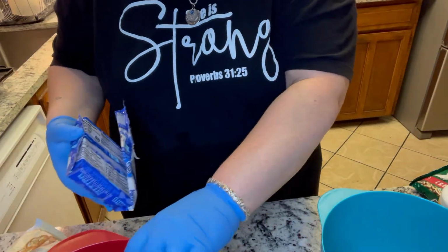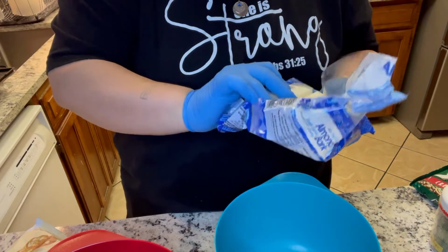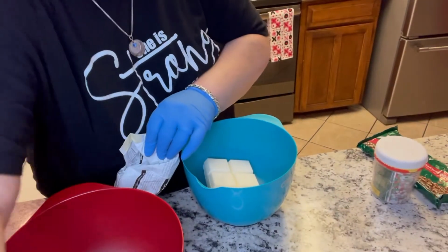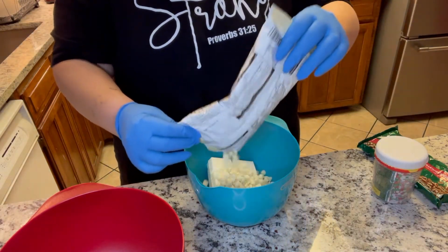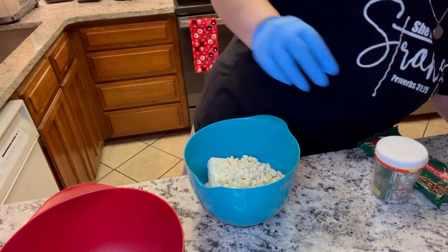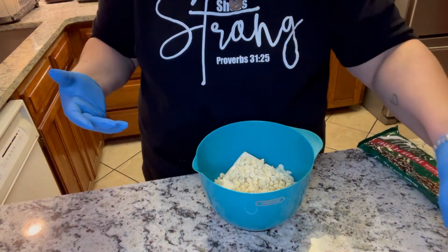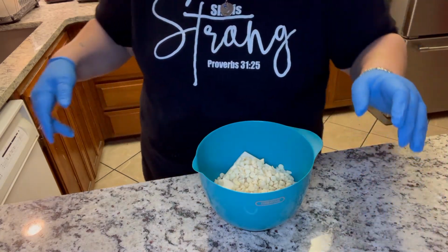I'm gonna put white chocolate in, probably the smaller one. And what I want to do is I'm going to melt these at 30-second intervals so that we don't scorch the chocolate. Can you see? Let's push it back. There we go. Much better, right? And I'm going to put the whole bag of my white chocolate chips. And you can melt it just like this. If it's not as smooth as you would like, you can add a little bit of coconut oil to it and mix it in and heat it together. Works just fine.